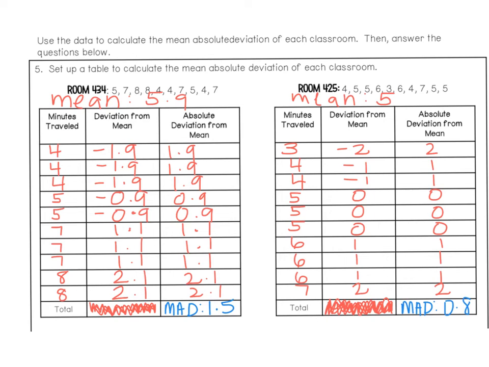For the first one you should have gotten a MAD value of 1.5, and for the second one a MAD value of 0.8. For the second one, remember that even though adding zero doesn't really affect your sum, you have to count it as a number when you're dividing. So you're dividing by 10 here because you're still considering 10 numbers, even though you don't need to add the zeros.